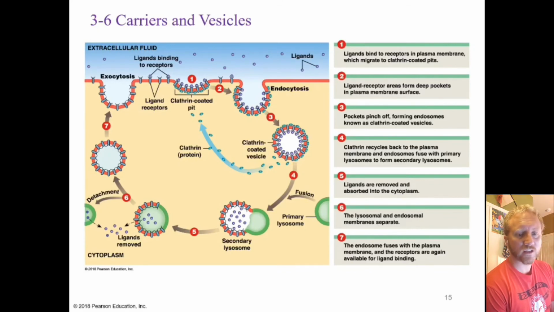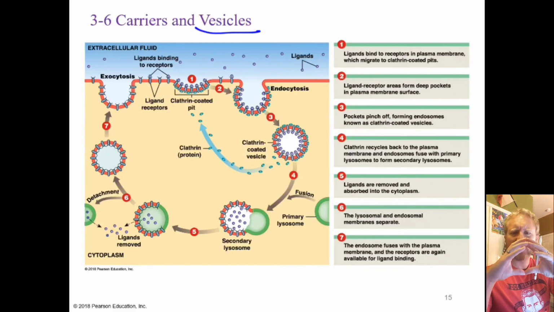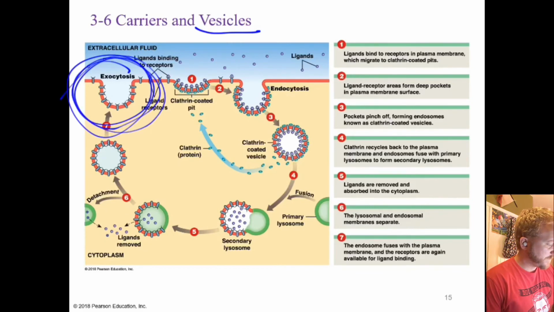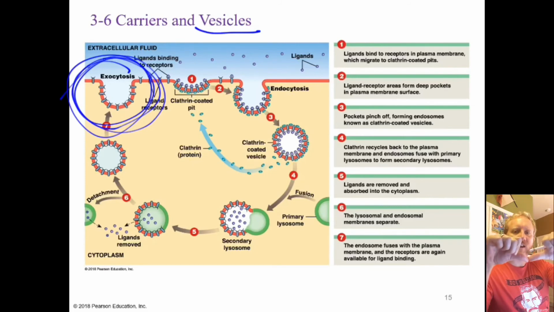Now we're doing vesicles and bulk transport. So vesicular transport, vesicles, right? Vesicles are basically just like little sacks or bags or boxes, bottles, whatever you want to call them. They're typically little pouches made by the cell membrane right here. The cell membrane kind of bloops in and then makes a little bubble, and then the bubble breaks off. Or it happens the other direction: you have the little bubble, it sticks to the cell membrane, becomes part of the cell membrane, and it just goes boop, and pops the stuff back out. That's getting into endocytosis and exocytosis.